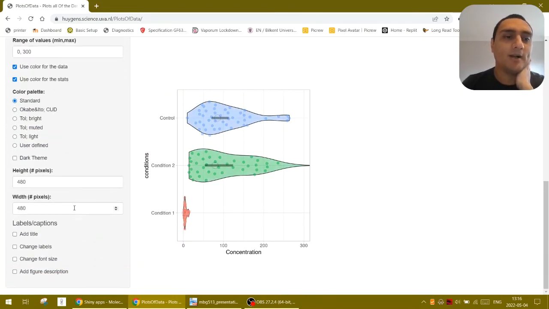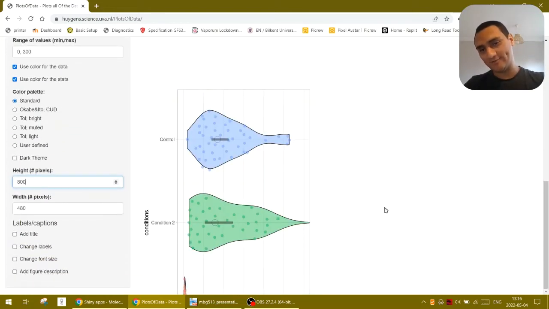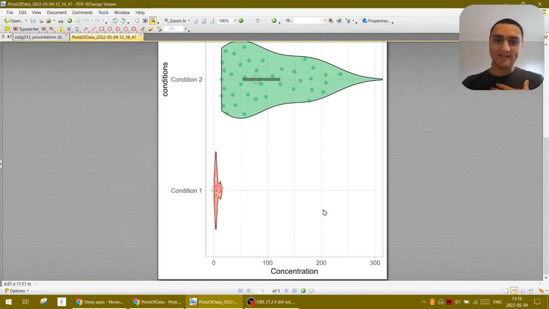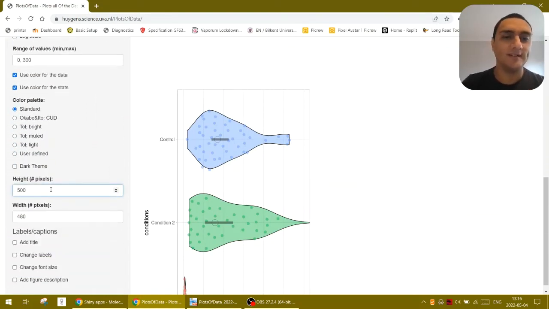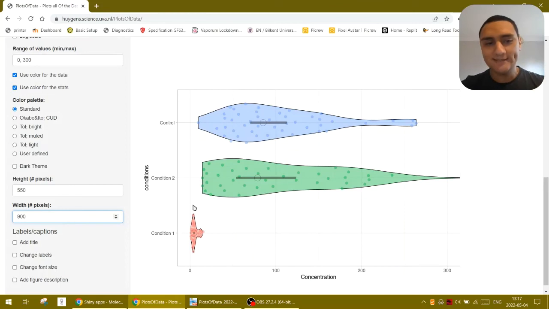Okay. What else can we do? We can actually change the size of the chart, because this is one of the default sizes, but I would actually like a bigger one. For instance, I know my screen is like 700 height, so I can change this to maybe 600 and it would look okay. And there is a bit of a bug here. As you can see, if I choose 800, the data goes outside of the range of the screen and you cannot see it. But actually when you download it in either format, the data is actually there, so it's not that bad. But let's leave it at 600, or 500 was it, I think. 550, let's say. Okay. And since we have a wide screen, let's use twice that. 900, even 900 could be fine. So now we can see the data much better.